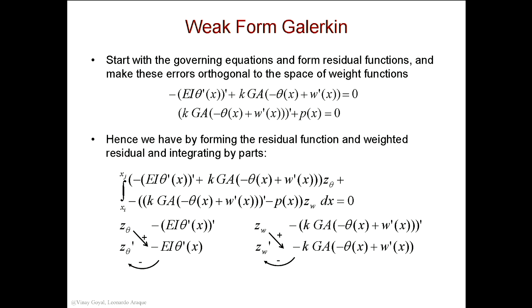So plus, minus, remove the derivative, increase the derivative by one. On this second equation at the bottom, I multiplied zw to this whole term. The whole term has a prime, so I took advantage of that. I wrote it here, removed the derivative, and rewrote it again, and then passed the prime over to this guy. So I'm splitting the order of differentiation and sharing that derivative with zw. So I'm basically lowering the continuity requirements, weakening the continuity requirements. That's why we're developing the weak form.